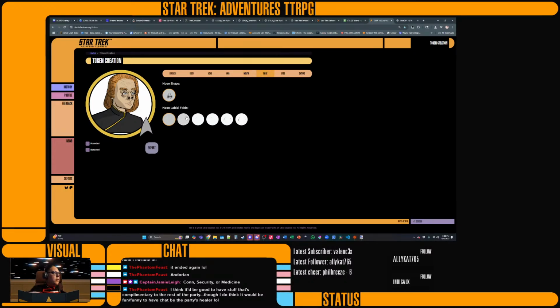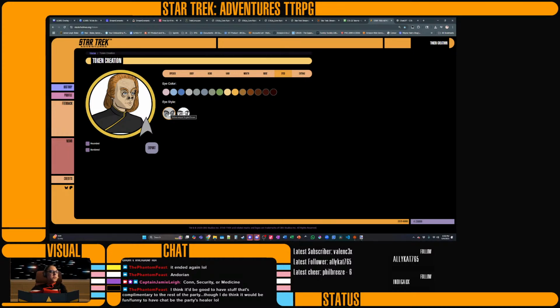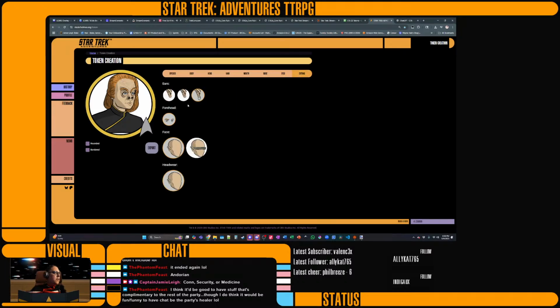Nose. Vulcan-esque angled brows or standard brows. Let's go with the Vulcan-esque. And we'll give you green eyes to match your hair. Won't give you a visor.